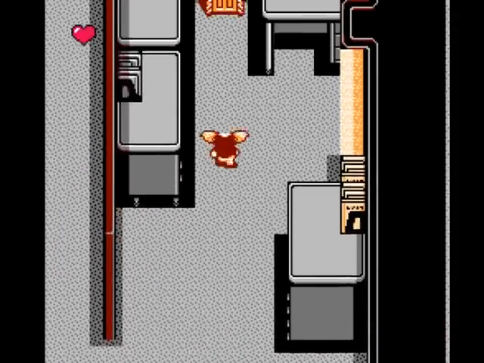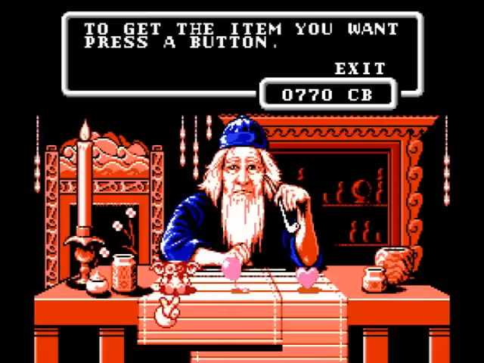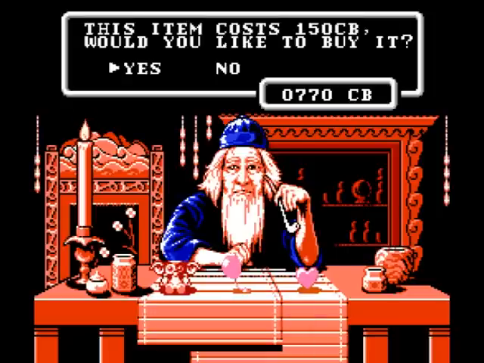There's a shop on the upper right hand side of this area. You get the option of a Gizmo doll, balloon, or maximum heart. Definitely go with the doll here if you can. You're almost at the end of the stage. The extra heart will be gone once you're done.